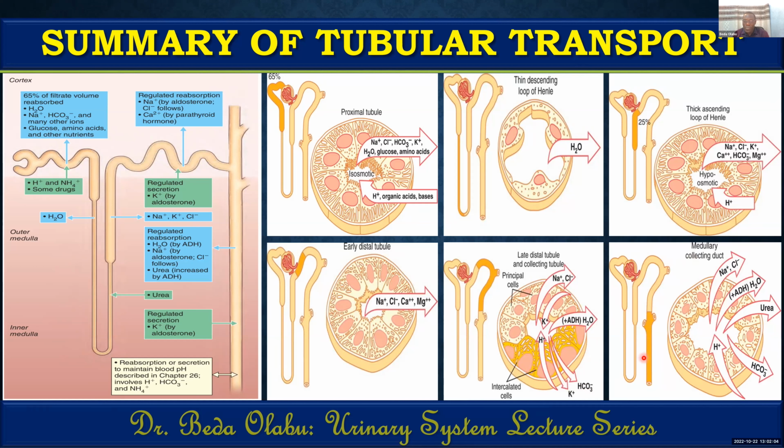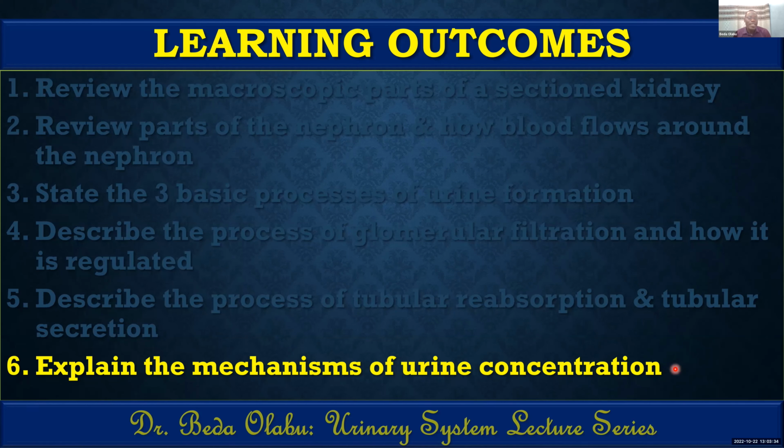Now, in the collecting ducts, we have the segments which are above, in the cortical regions, and the segments which are down in the medullary regions of the kidney. In the medullary regions, the transportation of substances changes a bit because we don't have the intercalated cells in this region. So what is transported in this region changes a bit. Great, so understand therefore that different parts of the nephron will transport different substances, and this is well controlled under various mechanisms.